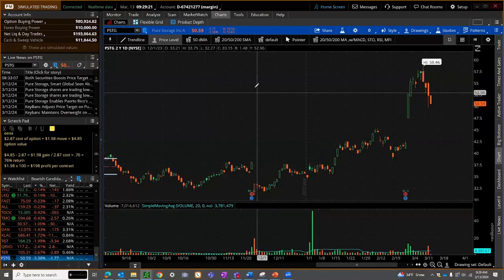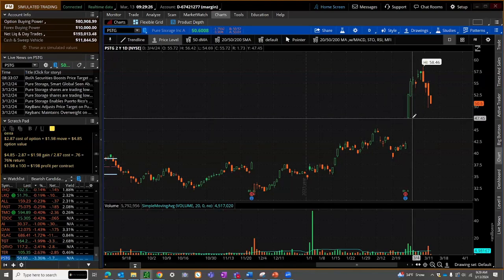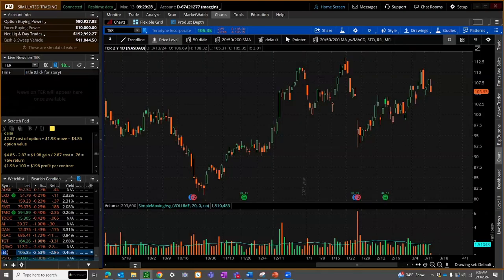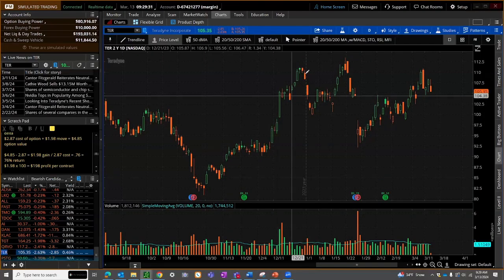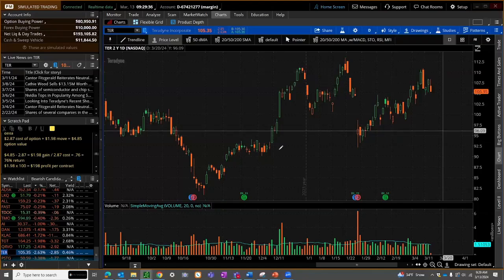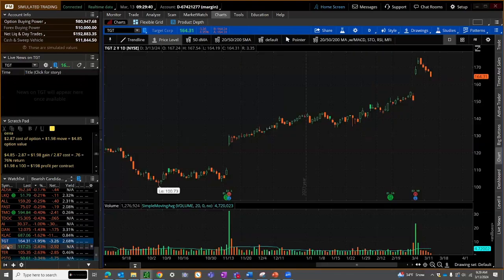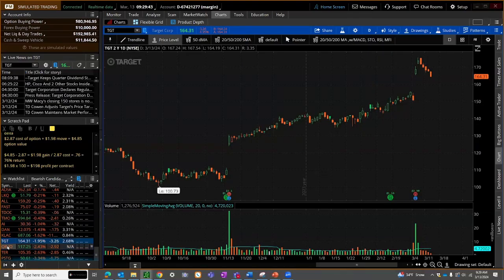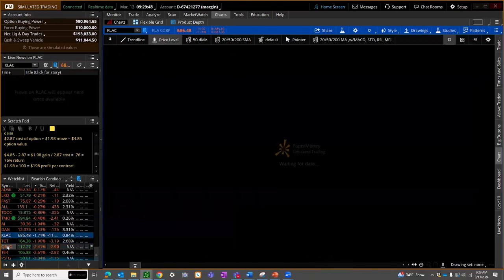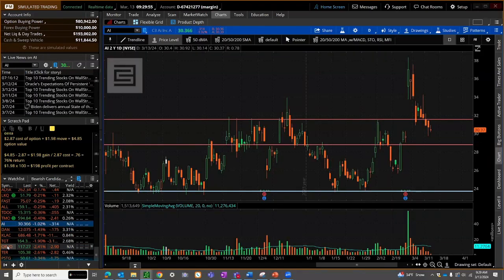Let me just take a look. There's Pure Storage. That's starting to fall down. But again, that trend has been up. So it could come down to this level here. I'm just curious if any of these could have some potential here because that's been kind of sideways. So maybe it's ready to roll back over. Nope, see, that's more bullish to me than bearish. Target could fill that gap maybe, but that's still a counter trend that we'd be taking on. Could be ready to break down below support, kind of a lower price stock though.